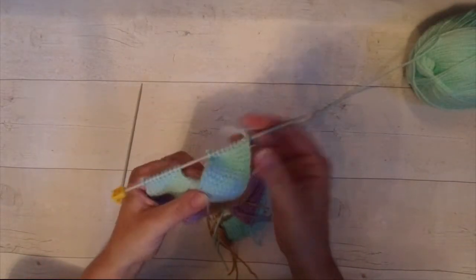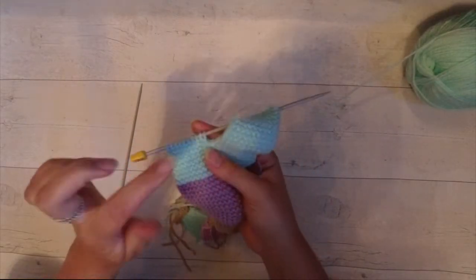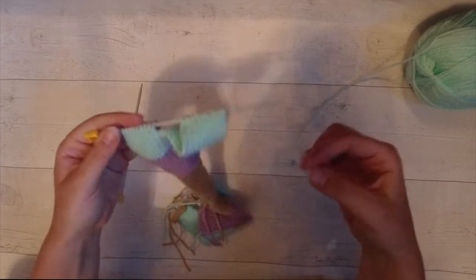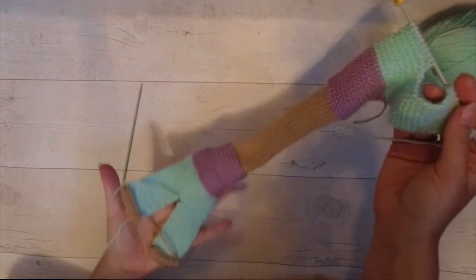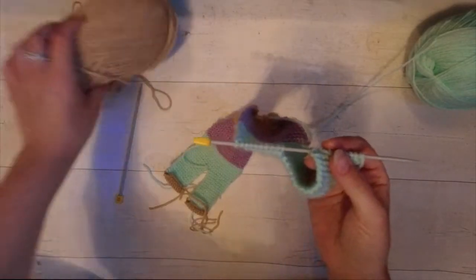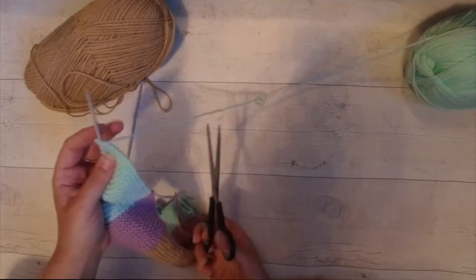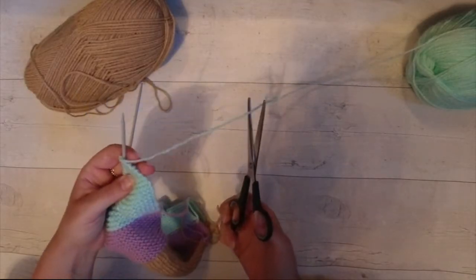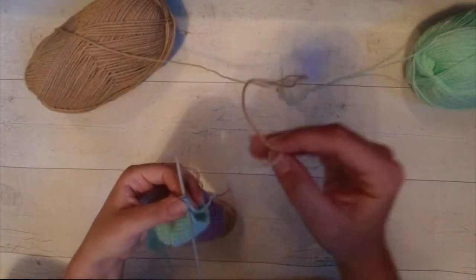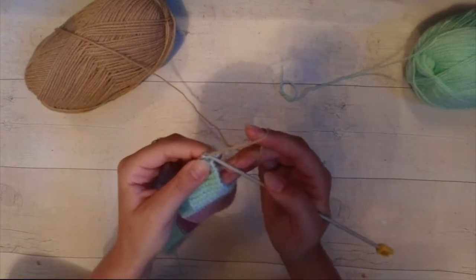And at the end of your 30 rows, you'll have one much longer leg there, which is still on the same needle as the other leg that we haven't started yet. So now to match up with the other side, we are going to change back into his main colour for his foot. I apologise, by the way, for the change in lighting. It's got dark outside and I don't have any studio lights. So I'm going to pick up my other colour and just knit with that.